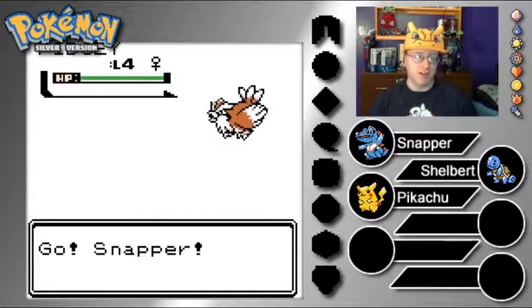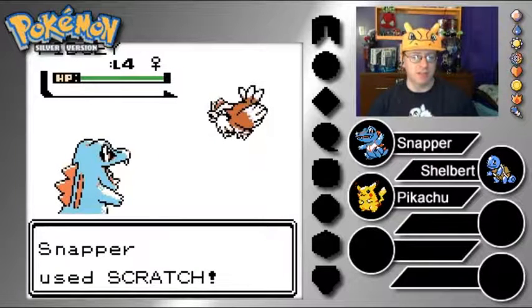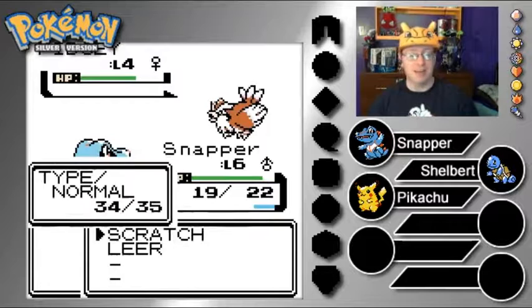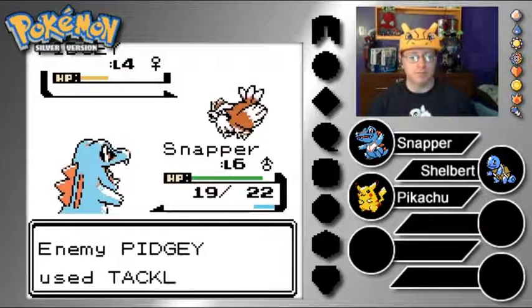So, getting some more experience along the way for our new Totodile. See if I can get him caught up to the rest of the team before we get to the lab. Probably not, since we're at level almost 50 for the other two. So, that ain't happening. But of course, every little bit of experience is going to be good along the way.